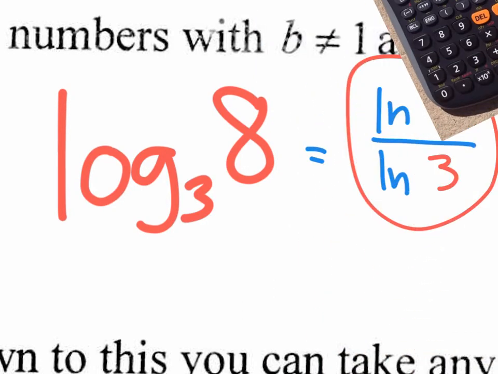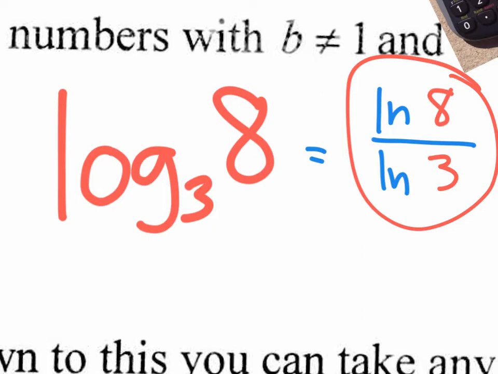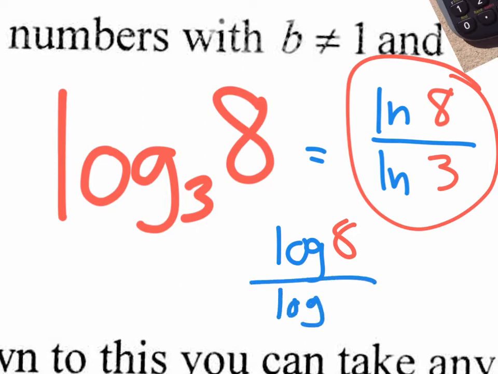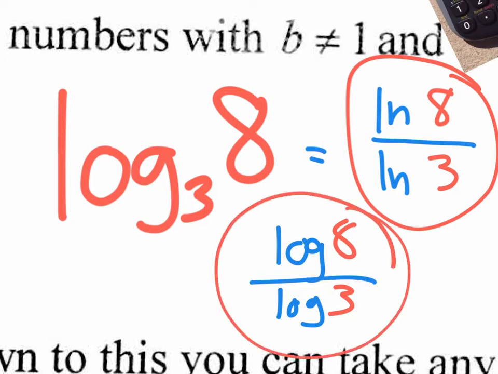So you should be able to do this even with the TI. You're either going to change it to common log or ln, because the other calculator only does common log or ln, the log base e, natural log. So you could have also changed this one to common log 8 over common log 3. And guess what? With the calculator, you should get the exact same answer as the ln. Make sense?